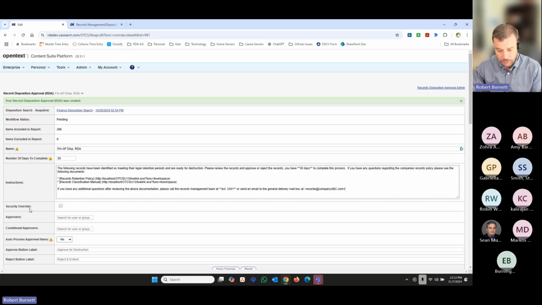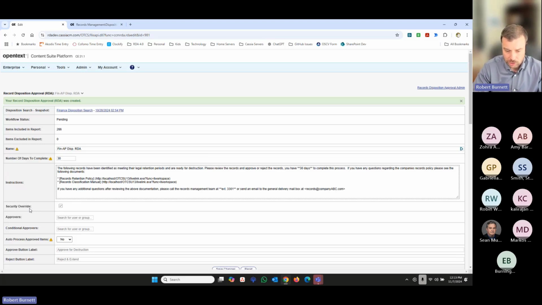So typically in a security model in Content Server, those legal department users only have access to their legal department and not the entire structure. If that was the case, when you run a disposition search out of the box with Content Server, when they became the active approver, records in other areas would never show up because Content Server is obeying the permission model and they don't have CC contents.